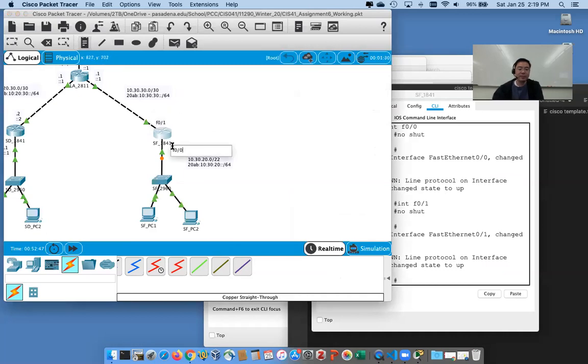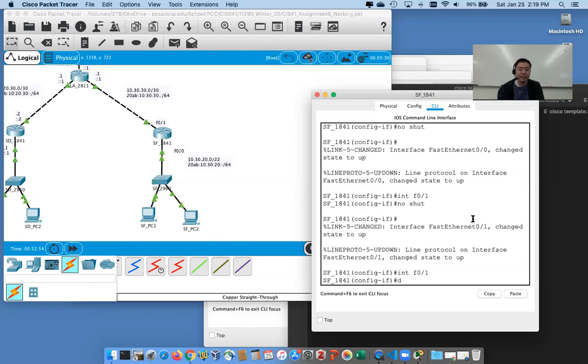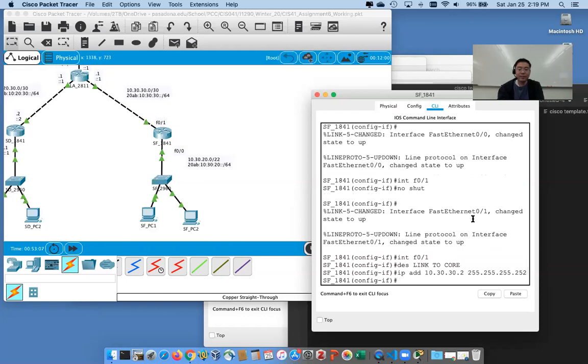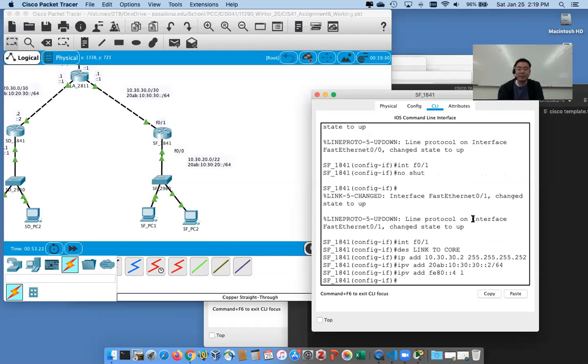Okay, this one's F0/0. Yep, so we're there. This is our description, link to core, IP address 10.30.30.2. Okay, our IPv6 address 20AB:10:30:30::2/64, with FE80::4 as our link local.